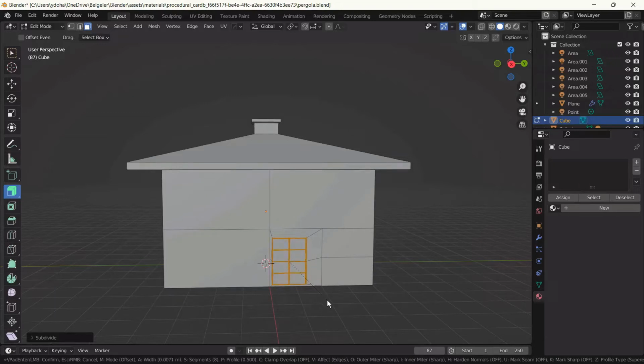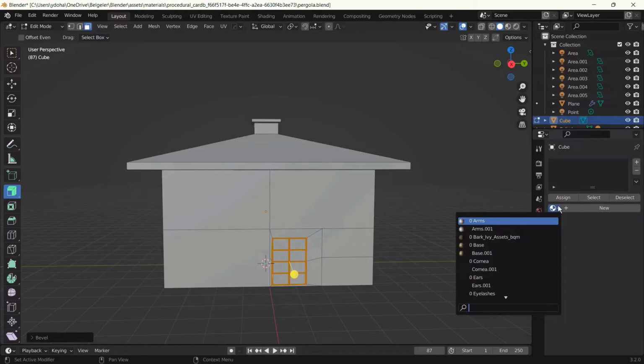We apply material. Yeah, the brown one, the wood looking one. It's a simple material.